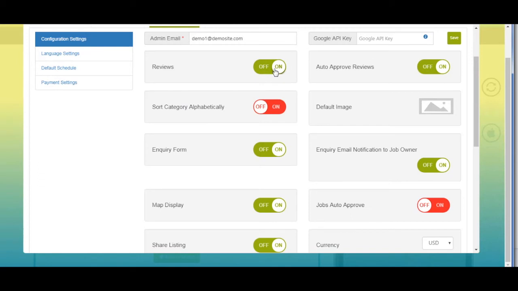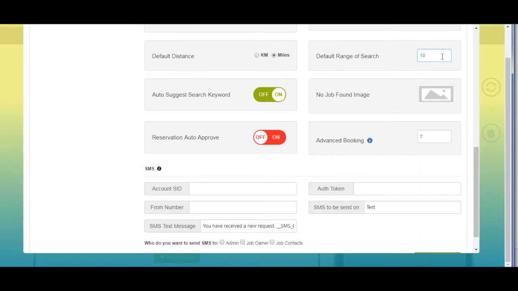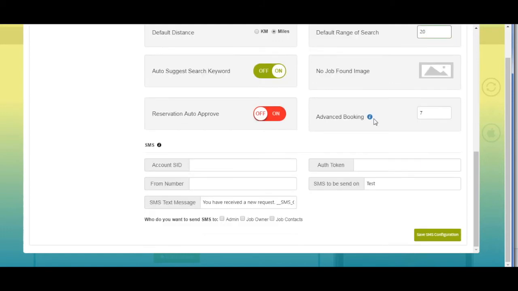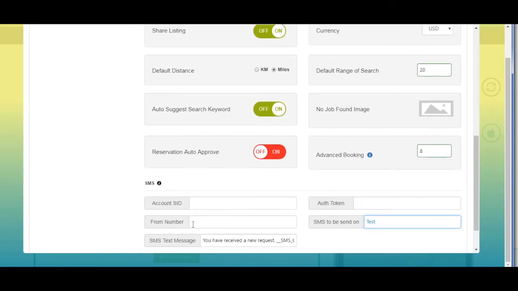You can even set a default image, distance, and range of search for your HyperLocal page from here. You can even add the number of days for advanced booking here. Next comes SMS section. Here you need to provide account SID, authorization token, from number, SMS to be sent on, and SMS text message.